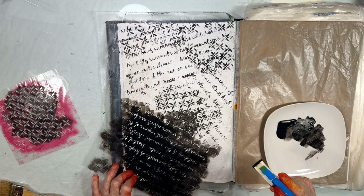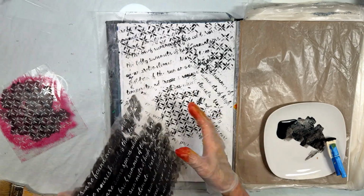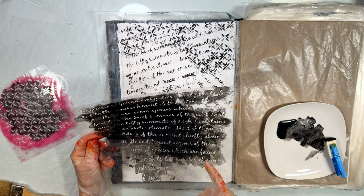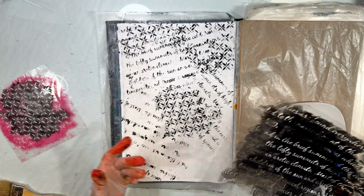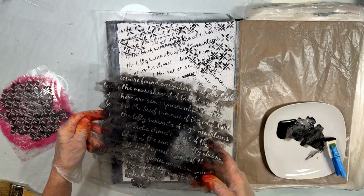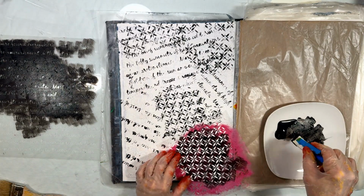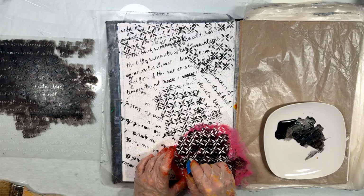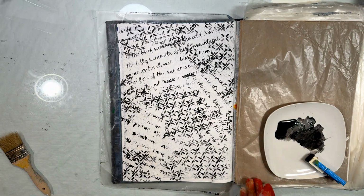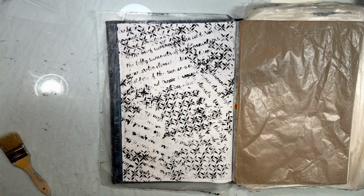My machine got a little bit too aggressive on this stencil and cut out many of my O's, so I need to recut it, but for what I'm doing, I really don't care that much. Got a little bit too globby there. Don't love that, but hopefully it's not going to show and be a big deal. Now this will dry quickly because there isn't much on here, so I'll just do it with my heat tool real quick.